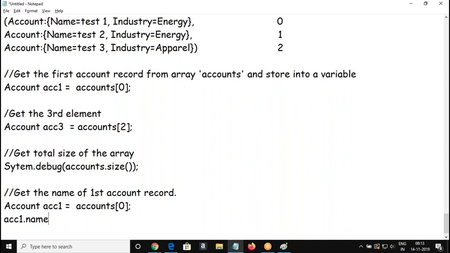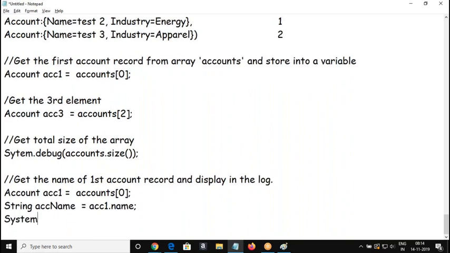We know how to refer a field from the variable, right? From the account variable. So what it's going to return? String. That's it. Okay. Get the name of the first account record and display in the log. So how will you do this? System dot debug ACC name. Got me? People go to this.